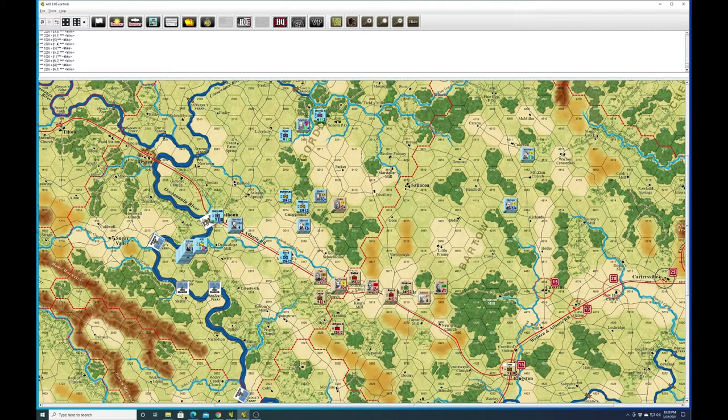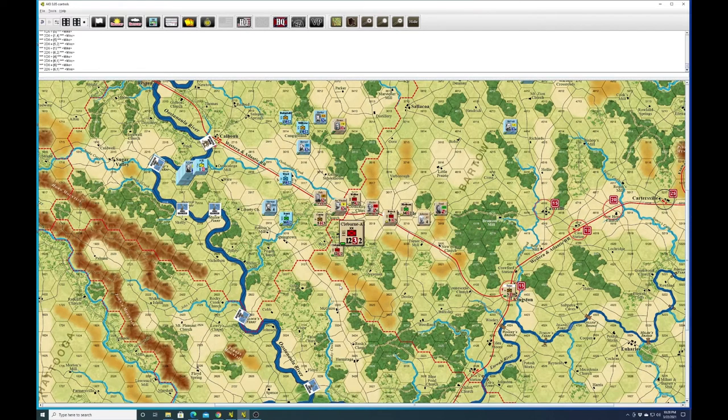Confederates. Pass again. Go Palmer. One, two, three, five, six, seven. Six, seven. Continues to be a Confederate ball game.